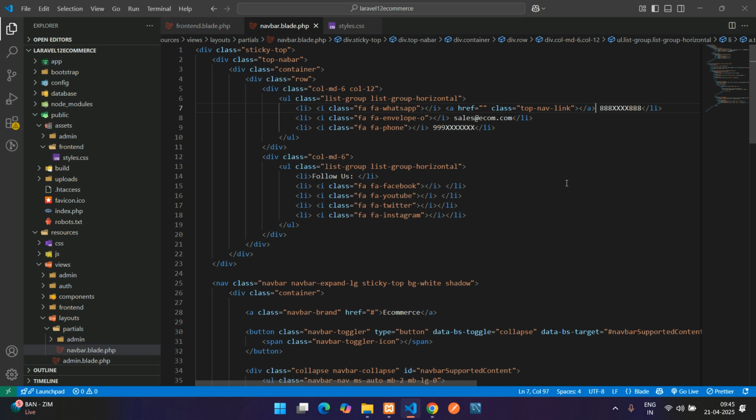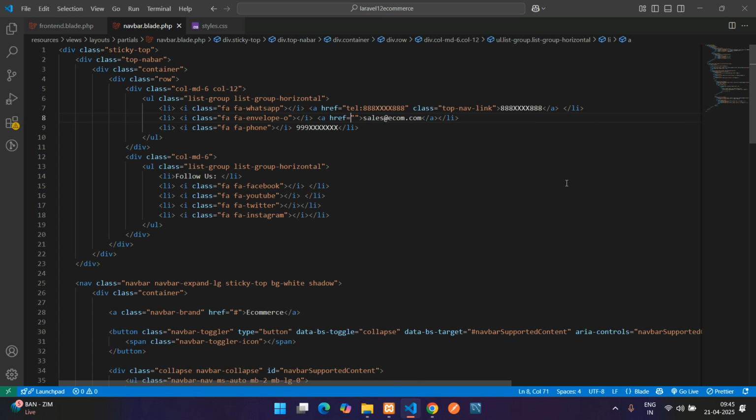Class top nav links, and you can utilize it in this way. So here you add a phone number, tel, and this is your phone number. For the mail ID, you can just use this format, like mailto colon and the mail ID. Again, for the phone number, you can use the same format. Okay, so I'll just paste that here. Perfect. And this is WhatsApp, guys, actually. So you can use https colon forward slash wa.me slash and then the phone number. Done. And the same goes with the followers also, guys.